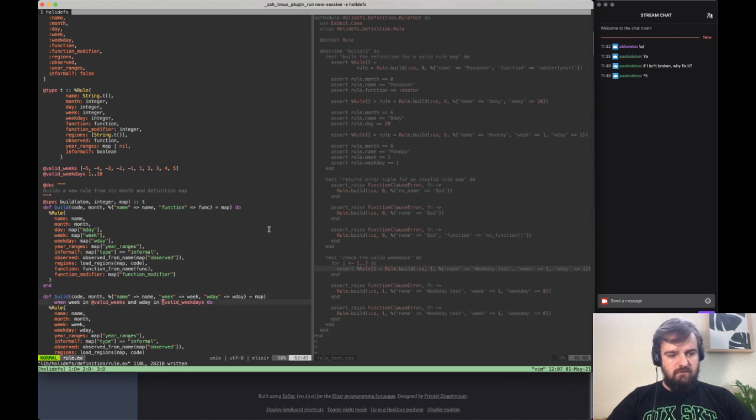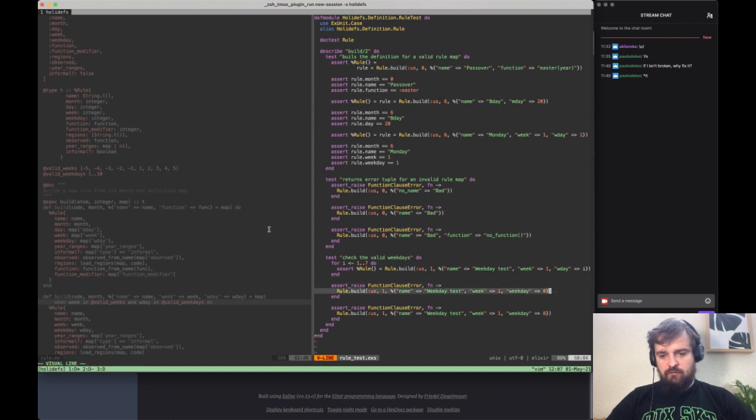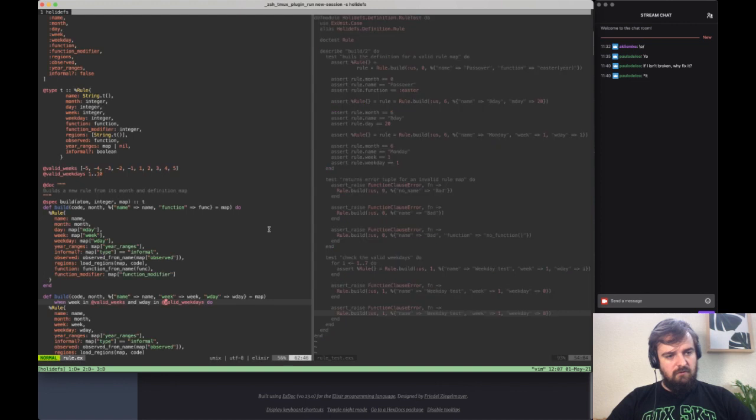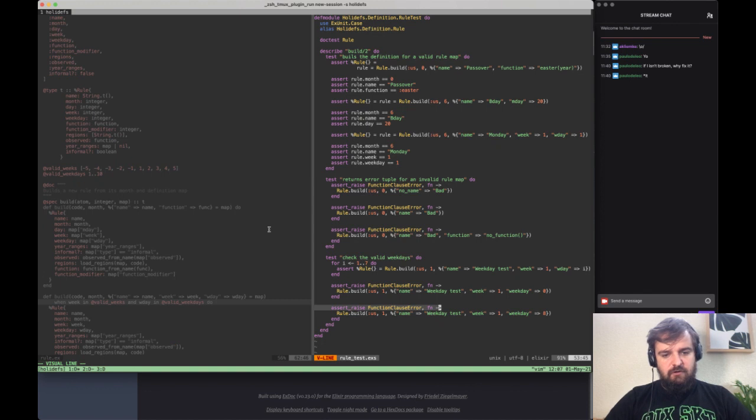This test should actually fail, with 0 or 8. Why? I mean, it should be throwing a function clause error here. Never mind. My test was wrong again. It was passing when it shouldn't be.